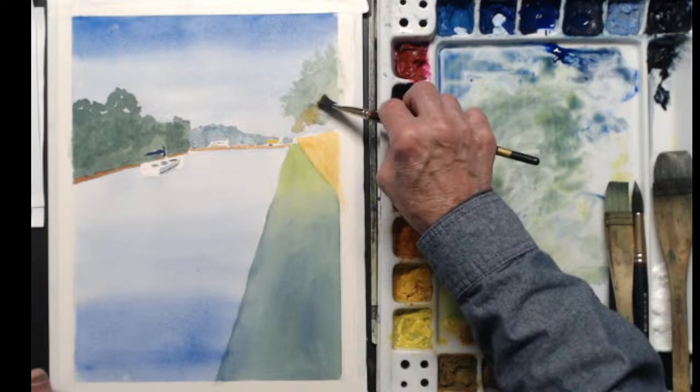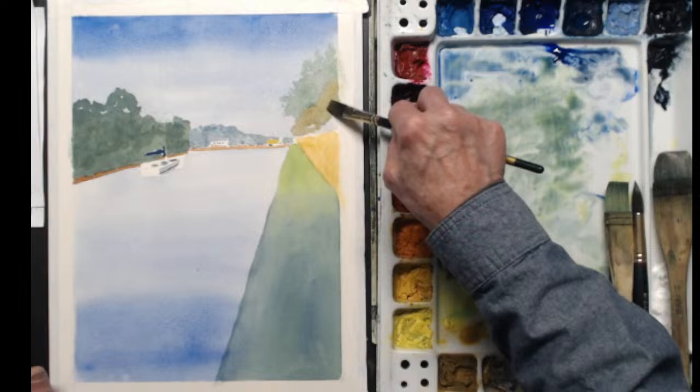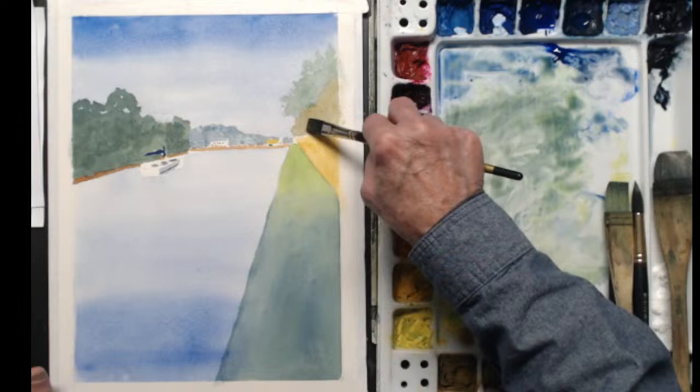I'm not going to show individual branches, but they were just a clump of brownish foliage here, which were bare limbs, bare branches on this side. I'll let that dry a little bit before we put more in. Okay, all right.